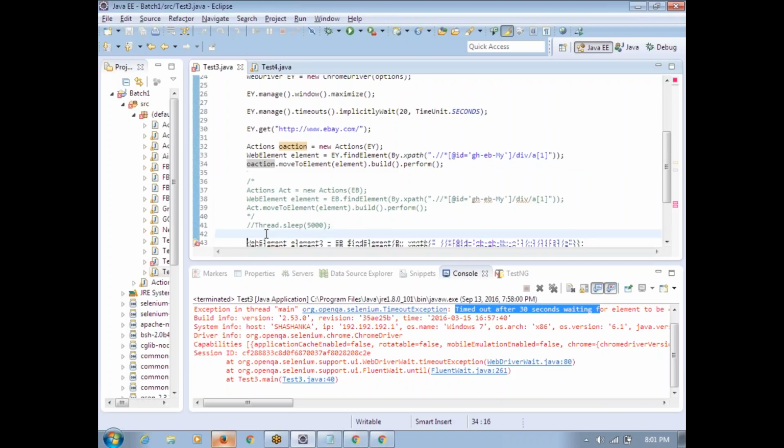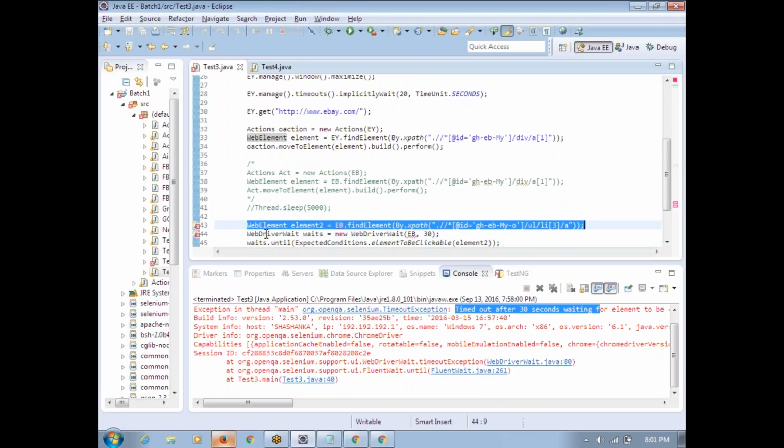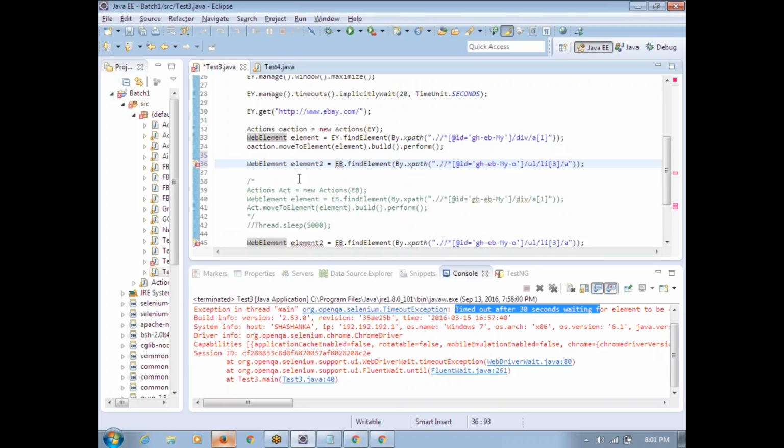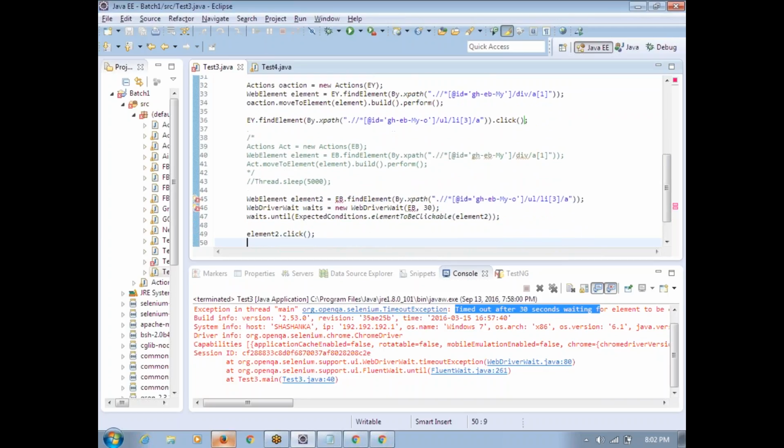Then I'm going with this element. I'll not say anything here. Directly I will give the locator and then we'll give click. And here I've just increased it to 20 seconds. Okay, let us see whether it is working or not.